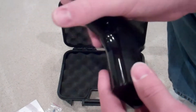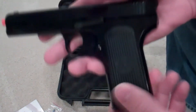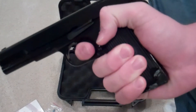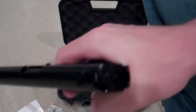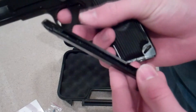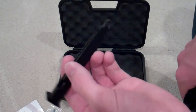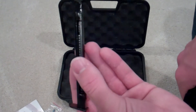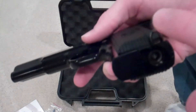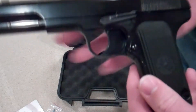This gun is basically full metal except for the pistol grip, which is either rubberized or plastic — it has a nice feel to it. The magazine in the gun holds approximately 15 rounds, though the box may say 13. It also has a lanyard spot, so if you have a lanyard you can hook it up to the gun.